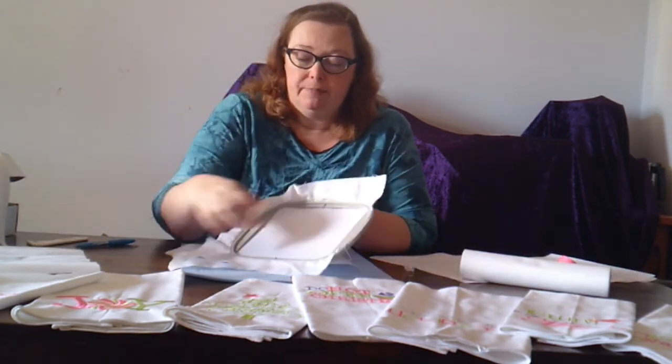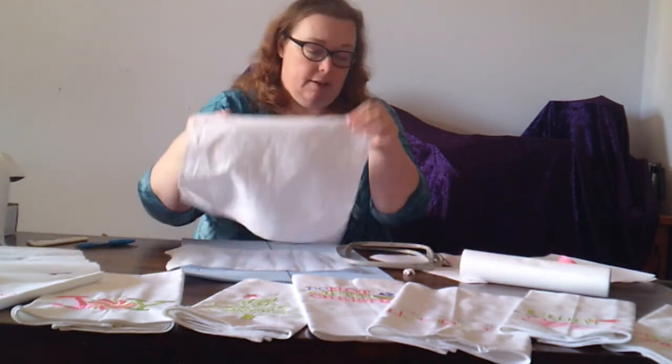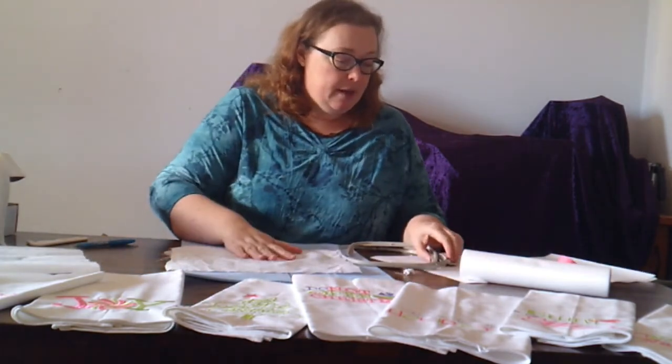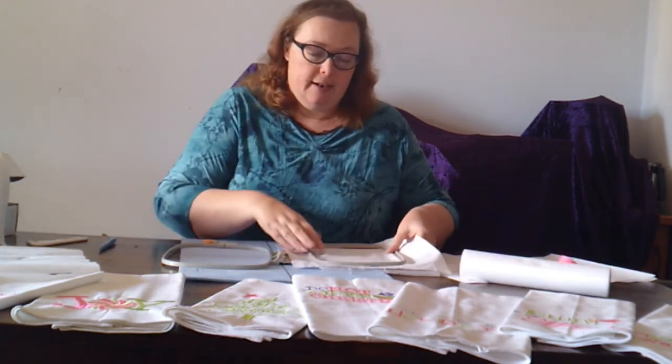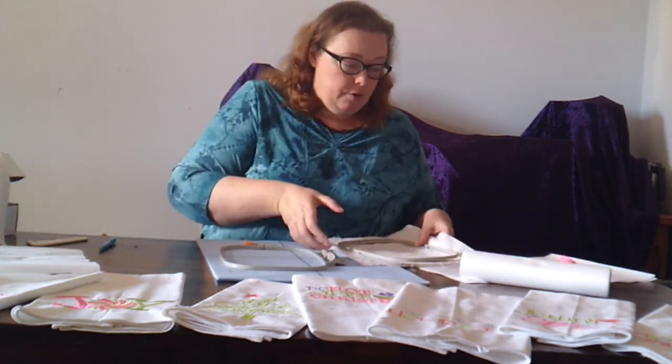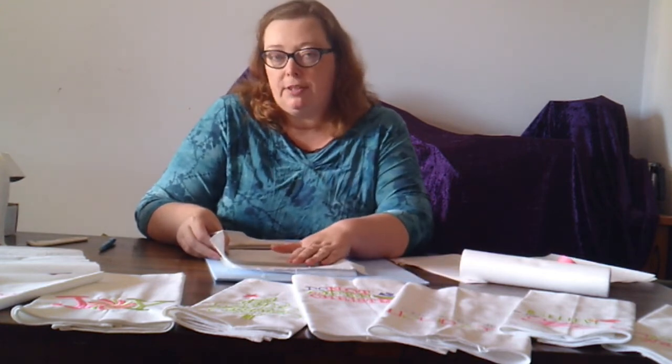The first level is that it's just not stable. To me, the answer is always hoop. So it is called stabiliser, and it is there to stabilise the fabric in the hoop. To do that, it needs to be in the hoop. And yeah, there is no question on that whatsoever for me.